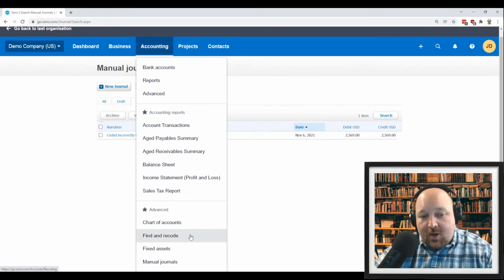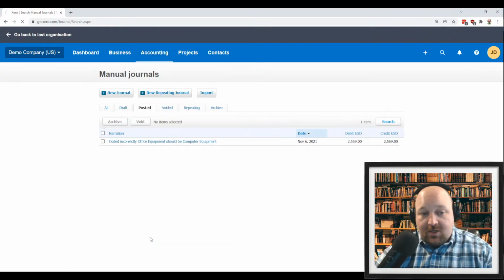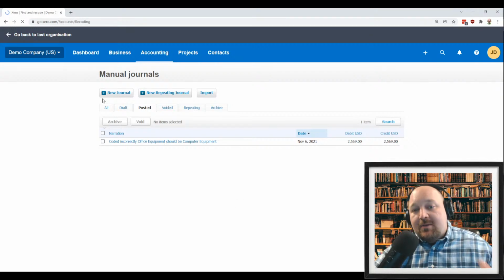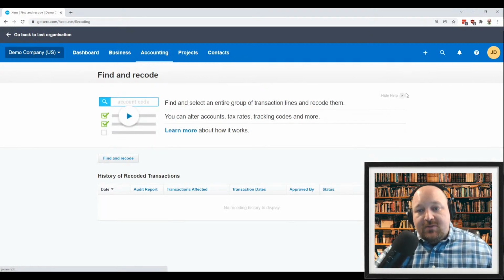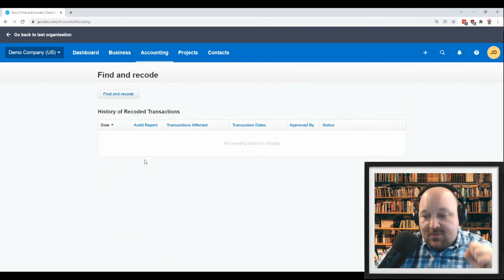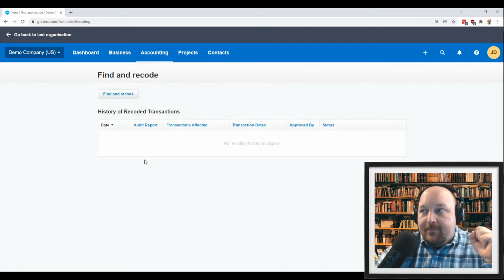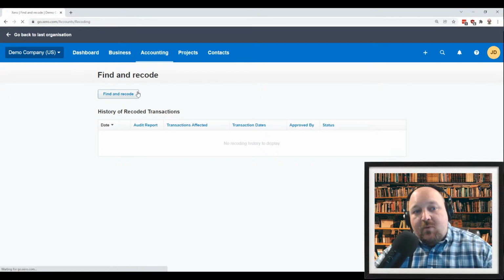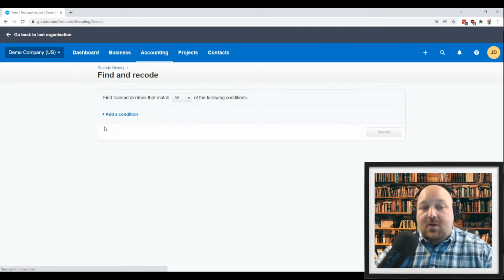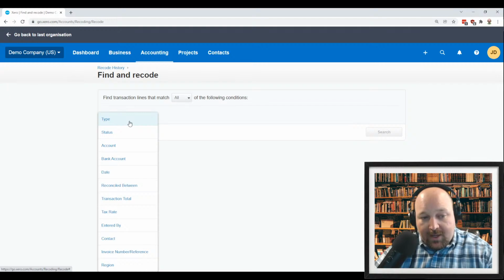Now, you can also, and I want to draw your attention to this because this is an overlooked feature and function, the Find and Recode tool. The Find and Recode allows you, and this is going to be of particular interest to professional accountants because we're often correcting the books and records of our clients, is that often we need to correct the entry because they put things into the wrong account.